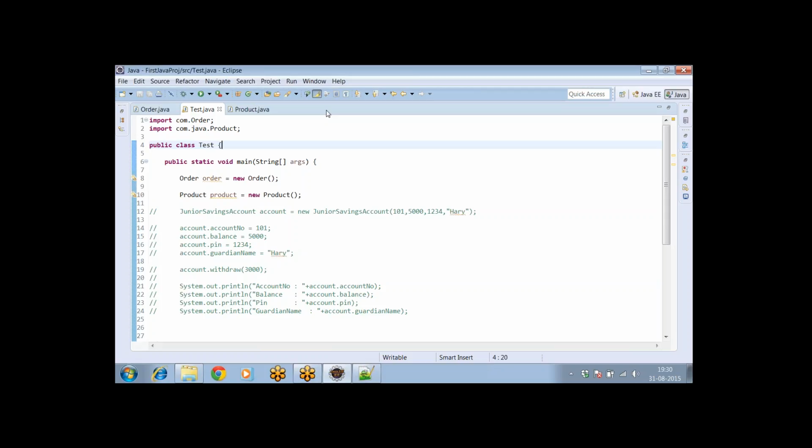What does that mean? That means this public class is visible or accessible anywhere. There is no restriction here.